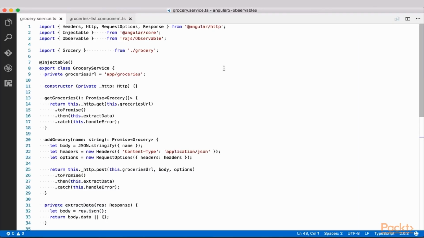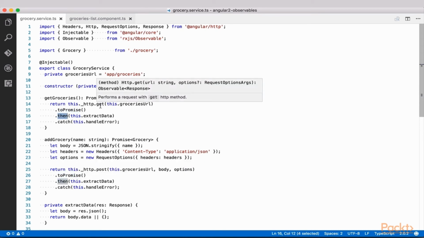Pretty sweet. I highly recommend working with observables in Angular 2. They are very powerful, and we have barely scratched the surface with regards to them here. However, if you still prefer to work with promises, there are only a couple changes you'll need to make. First, within our service class, you'll now expect promises to be returned from getGroceries, as well as addGrocery, rather than observables. Also, you will need to use the toPromise method in both getGroceries and addGrocery.